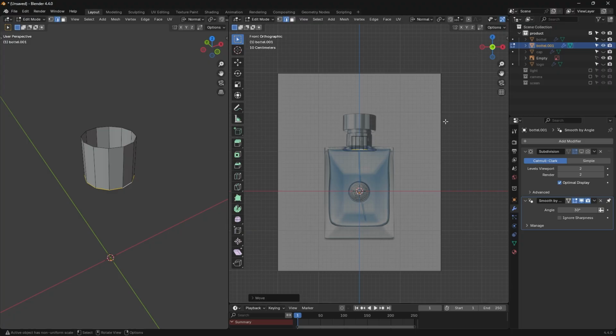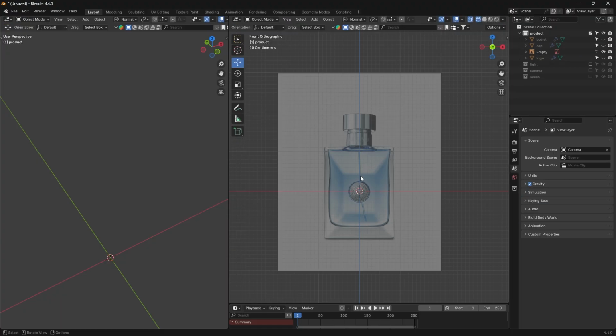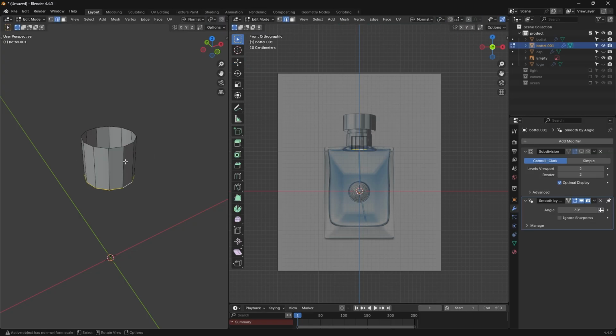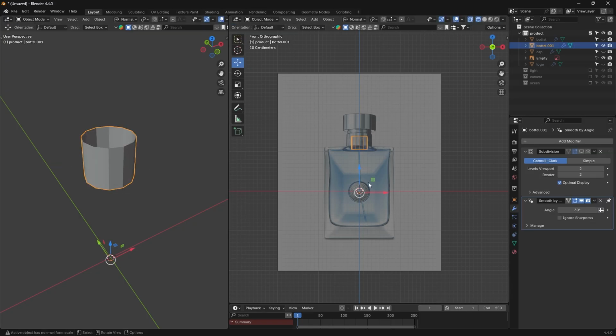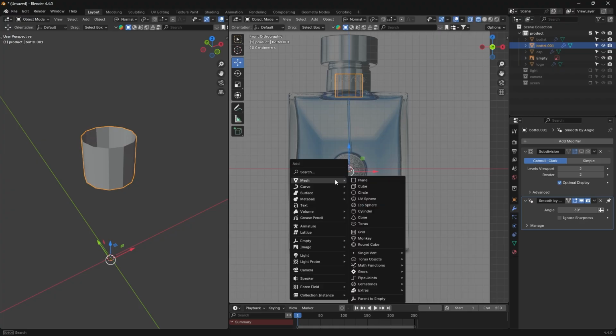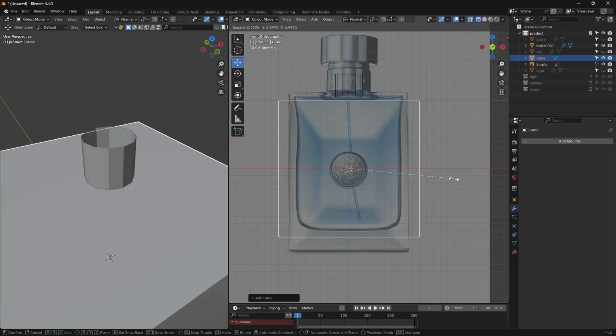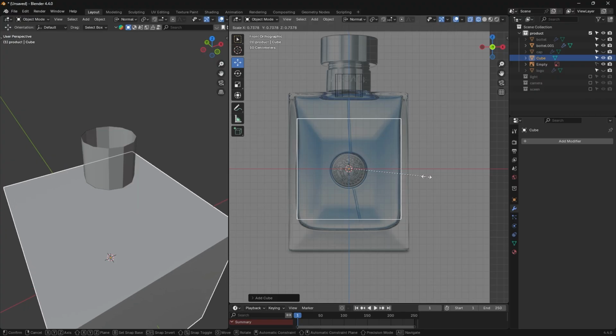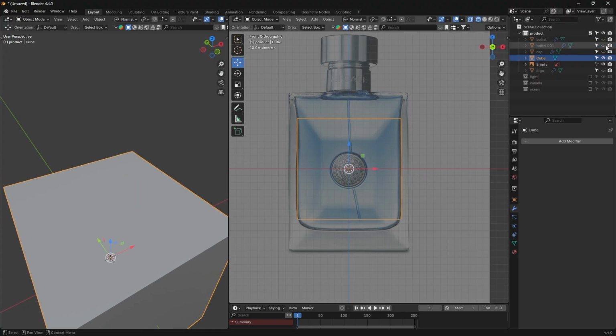I think we made a simple mistake, and it's better to create the inside like this by making a cube. Okay, let's hide this one for now.